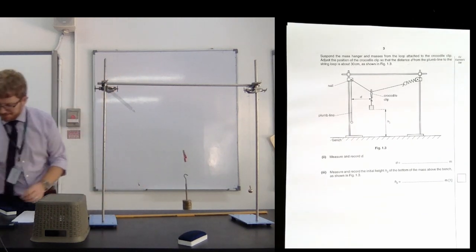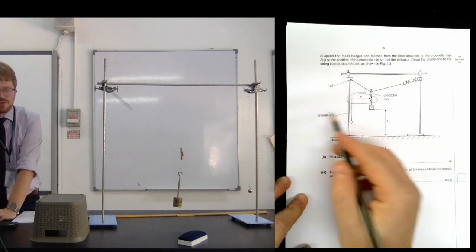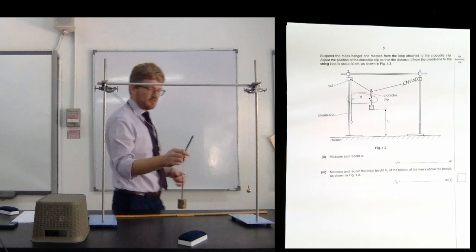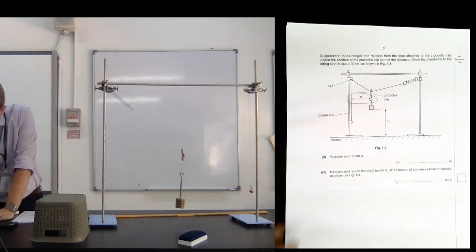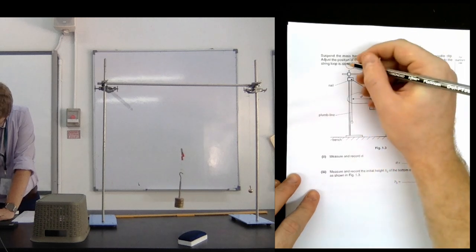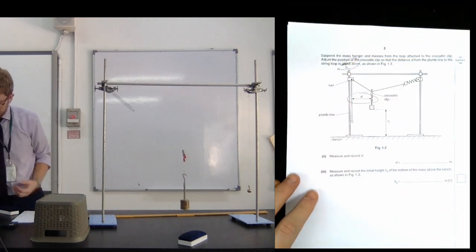Number one, I need to show that this distance d, it's the horizontal distance between the plumb line and here. So it's going this way across. And then it says is about 30 centimetres. When they say about, they mean exactly, so you should adjust it till it's exactly 30 centimetres.